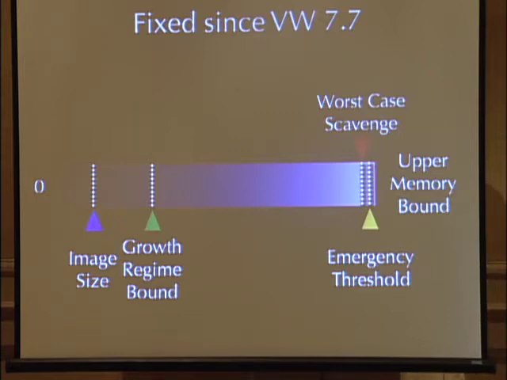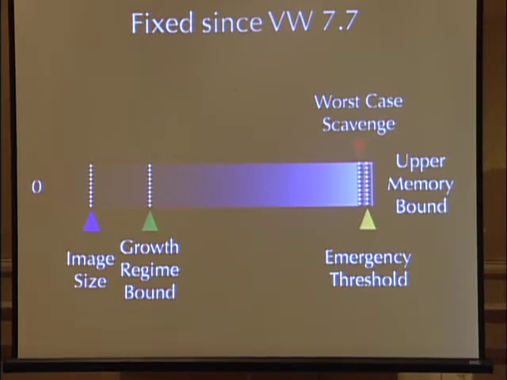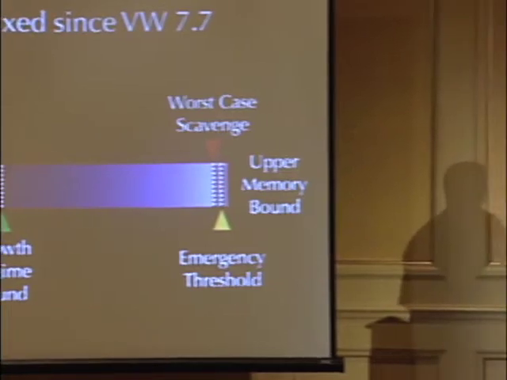Moreover, there could be cases in which, you see what's happening here, there's an inversion, right? So the emergency threshold is beyond the worst case coverage. So you could get VM failure. The VM decided, out of memory, I'm stopping now. Well, that's not any good, because it causes your application to stop working unexpectedly. So that is bad. That shouldn't have happened. And of course, it was easy to have it happen because there's a lot of knobs, as we'll see. And that's fixed. That doesn't happen anymore.